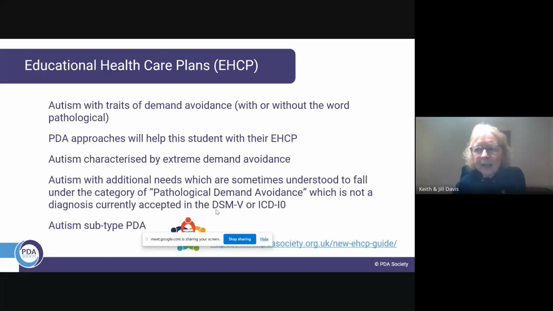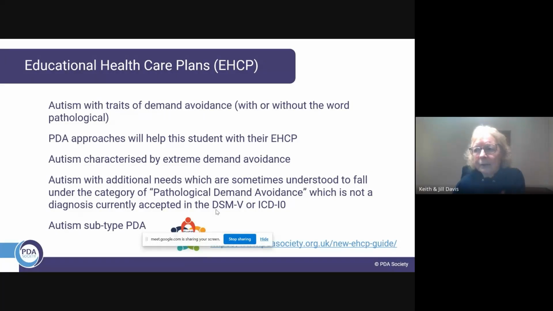I'm not saying here a child will meet the diagnostic criteria, but just adapting my teaching style to those suggested for PDA learners was actually beneficial to many of the autistic children I was teaching. So whether they have an education healthcare plan or not, with all students, a one-page profile on how to support is really beneficial. We're going to put a link in later on for some ideas there, if you haven't got one already.